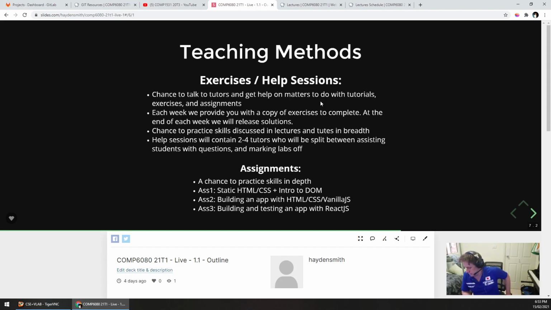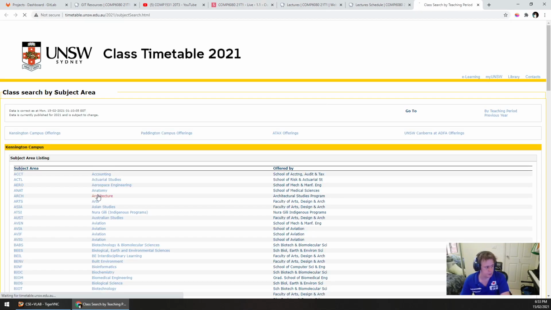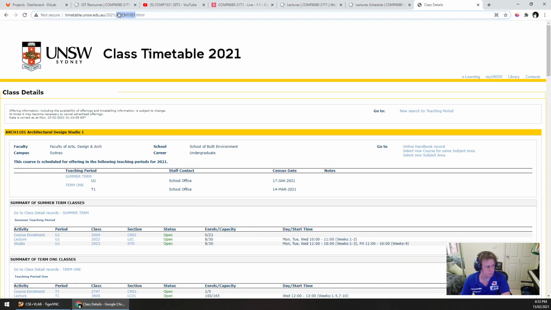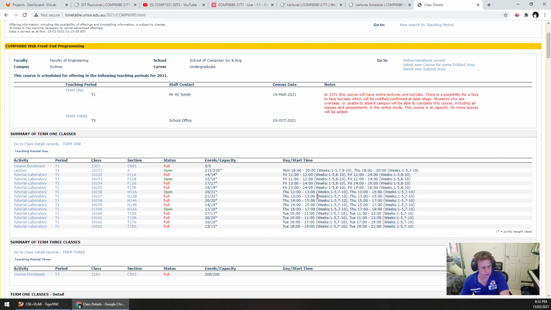Even though we're not assessing any labs, UNSW still timetabled them as labs, and you've probably seen that, right? Because on the timetable there are 3 hour chunks. It's like a first year course. 1 hour tute, 2 hours lab, etc.